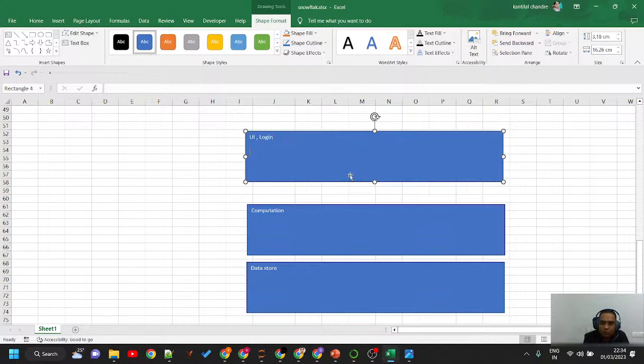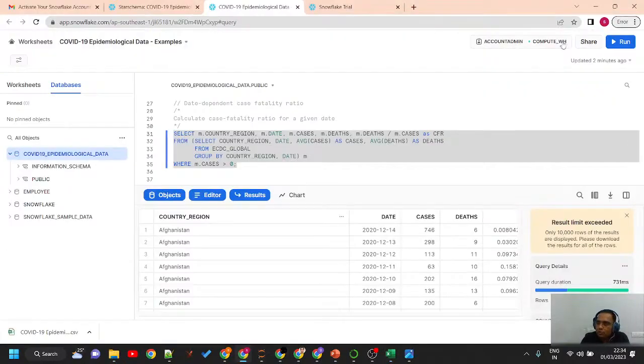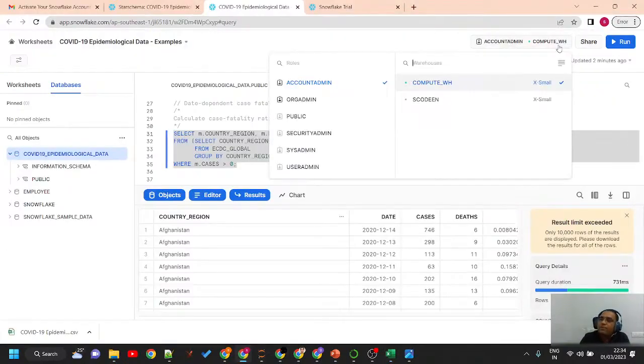So we are writing a query in the UI and it is processed by the data warehouse. Suppose your query is complex, you can select on which data warehouse you want to execute it. In Snowflake, the data warehouse acts as a compute layer, not a storage layer, meaning the actual computation happens on the data warehouse layer. By default I have selected X-small.